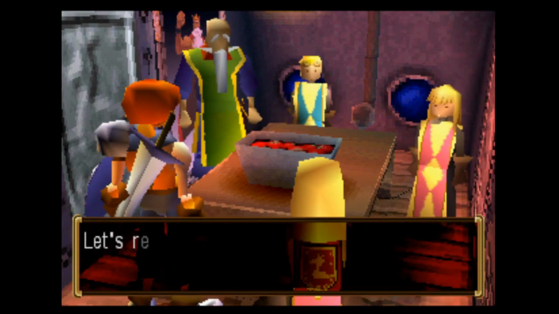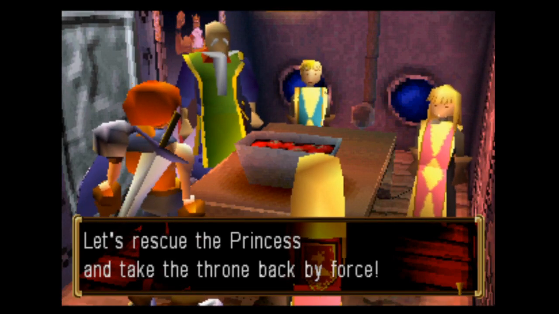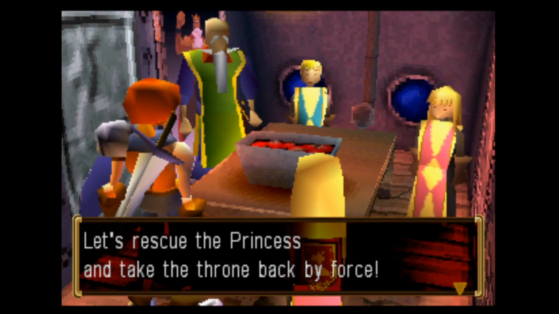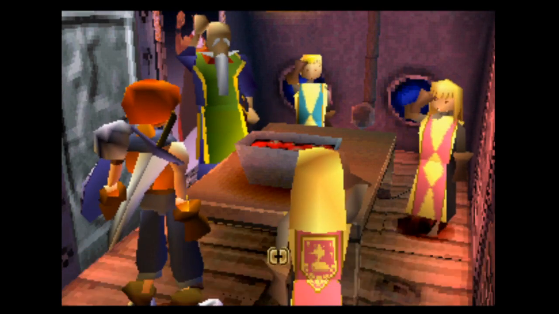Well, it's pretty obvious why the Baron would want to have Princess Alexia. Possibly marry her off, and then you, by right, become the king. Let's rescue the princess and take the throne back by force! For the crown! For the crown!